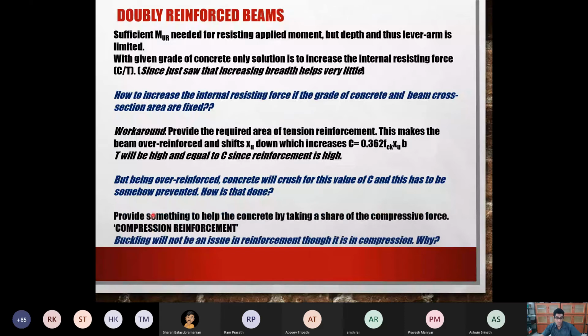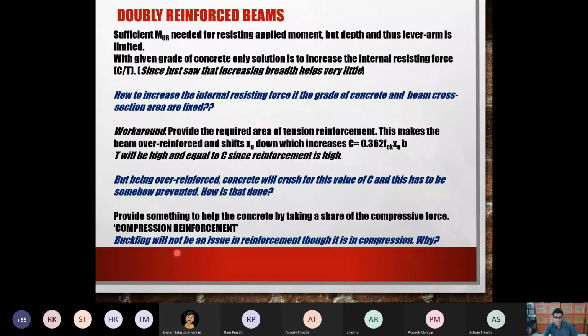How is that done? A very simple, elegant solution for this is, see, you know that in an over reinforced beam, the failure is going to happen by crushing of the concrete on the top. So the engineering solution is, let us ensure that the concrete on the top has some help in taking the compressive force, and therefore something known as compression reinforcement is provided. Tension reinforcement is usually given, for simply supported beams, on the bottom. This compression reinforcement will be given on the top, as close to the top surface of the beam as possible.